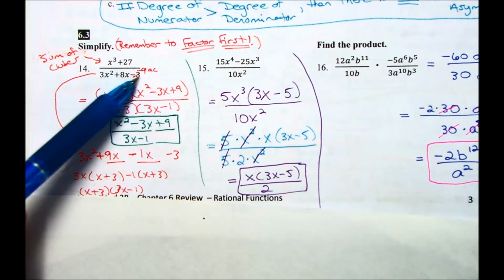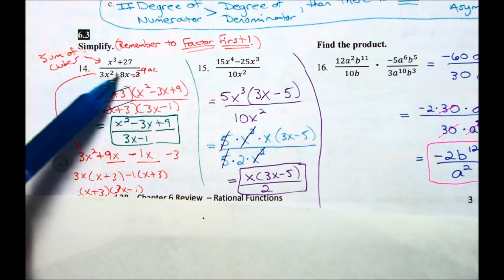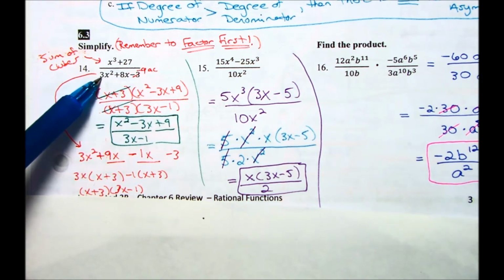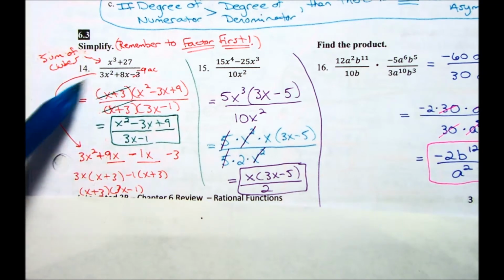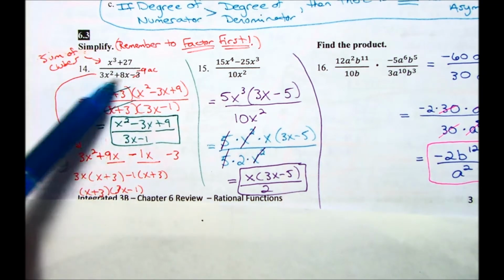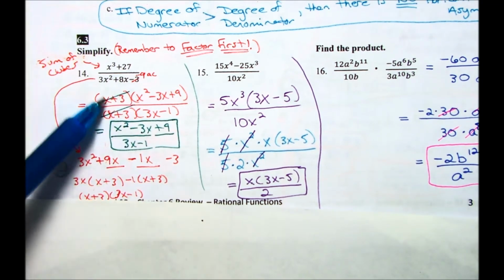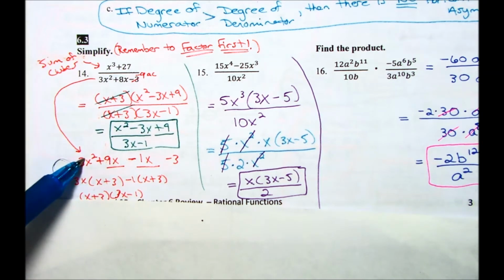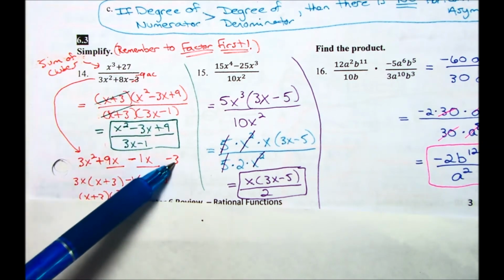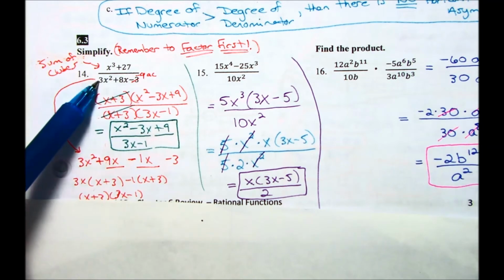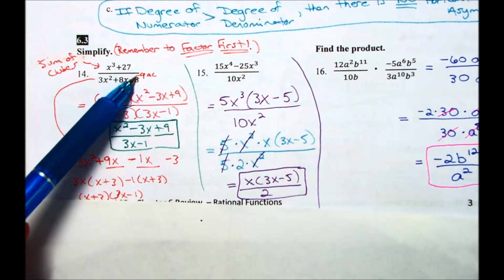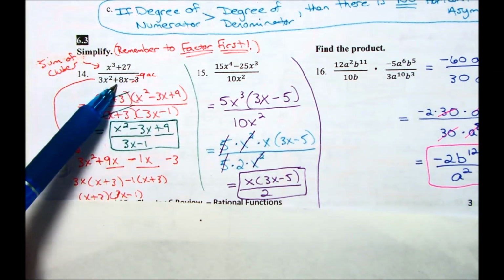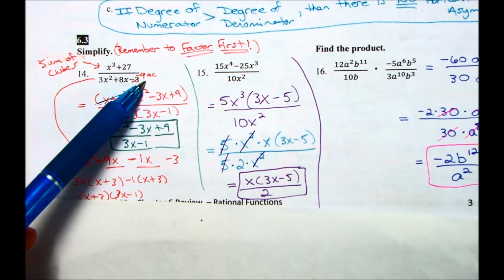The denominator here, we cannot factor out a 3, and since there's a leading coefficient of 3, we're going to need to use the AC method. So I worked that out down here. I'm going from 3 terms to 4. My first term, 3x squared, would stay the same. My last term was -3. That would stay the same. But then multiply your a and c together, which gives you -9. So now we need two numbers that multiply together to equal -9, but add up to +8.